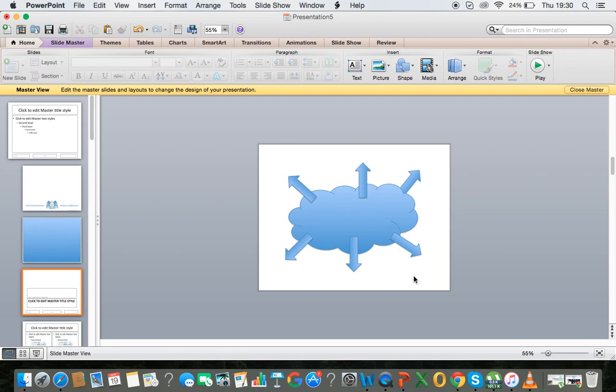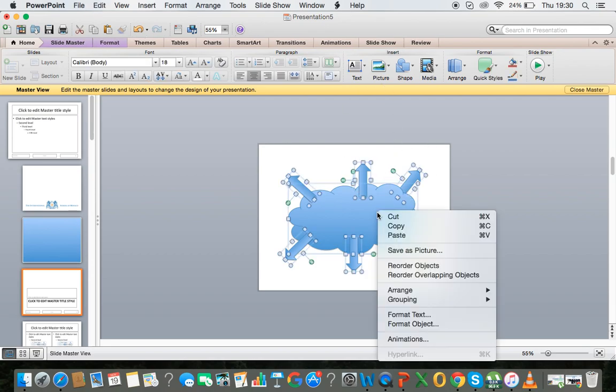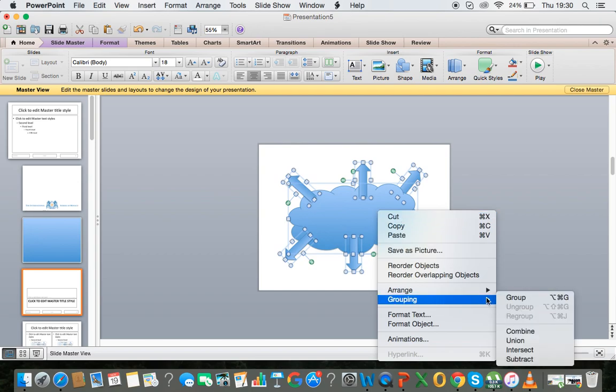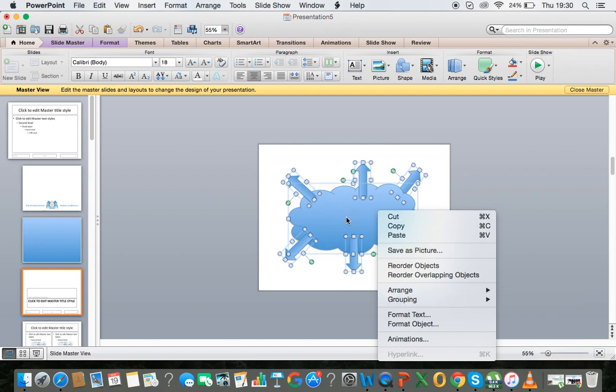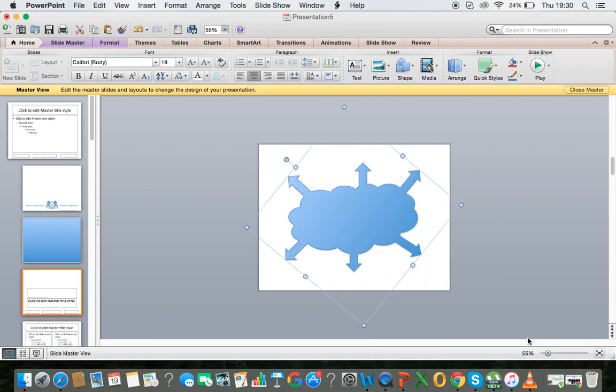Again, I'm just going to select all of the objects there, and I'm again going to do something in grouping. There's always the group option which just links together the different shapes so that I can edit them together. But slightly better than group is this combine and the union options, because what they actually do is make it physically one shape. So you lose all of the border areas where the shape crosses over, and colouring it can become an awful lot easier. So if I'm going to just union that, that is now one solid shape.